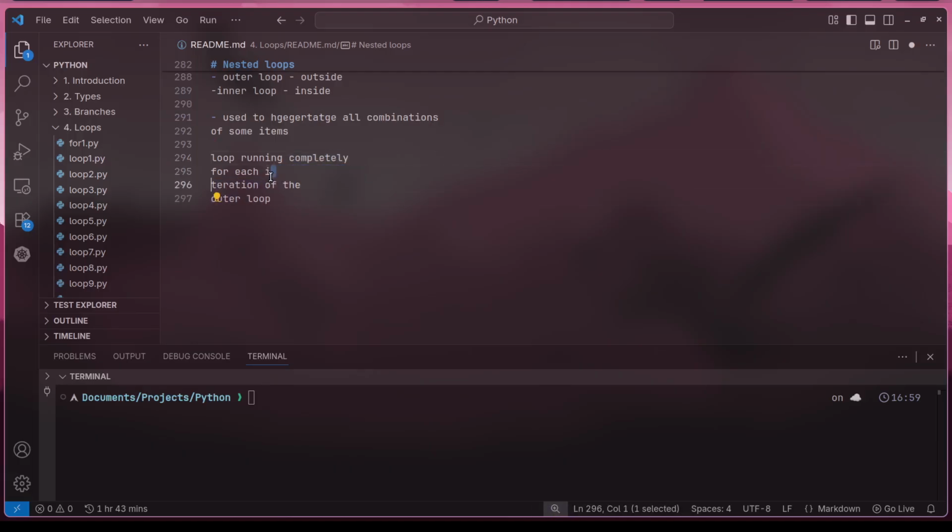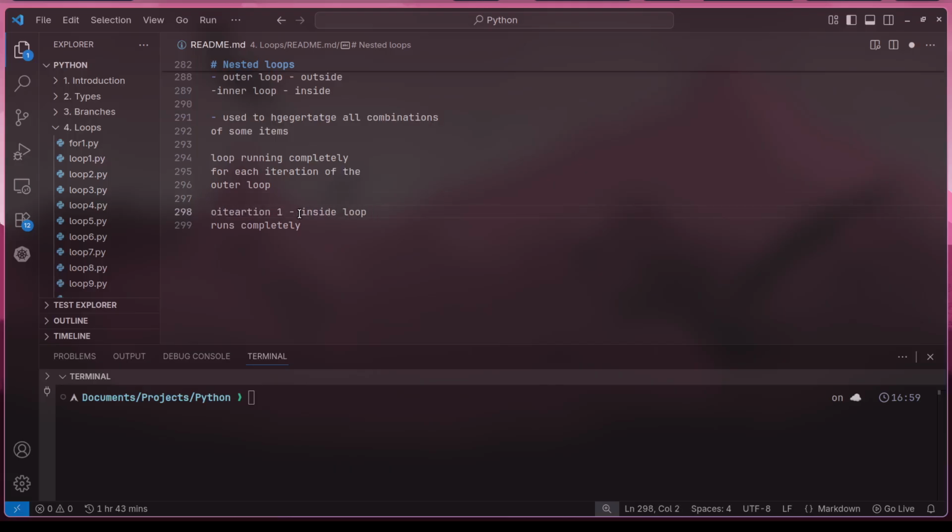So the outer loop has its first iteration, and the inside one runs completely. The inside finishes first. So for iteration one, the inside loop runs completely.